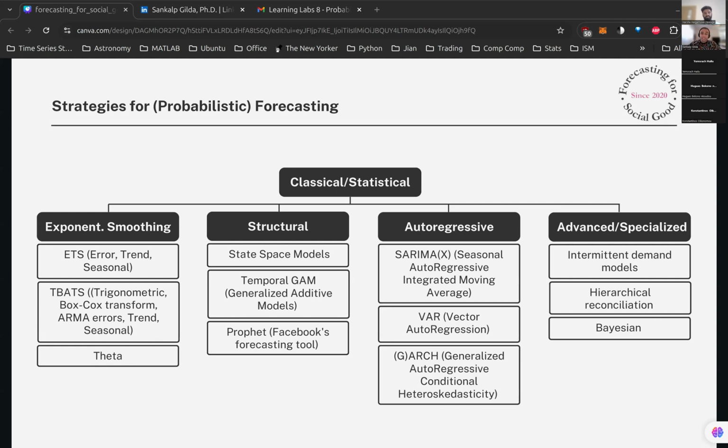Exponential smoothing, along with ARIMA-based models, are the bread and butter of classical forecasting. Today, even with the onset of all these foundation-based time series models, they are still very, very competitive. The 3 musketeers of time series are error, trend, and seasonality. ETS models break down a time series into all 3. TBATS is like ETS, but on steroids. You add in trigonometric components, you add in complex seasonality.